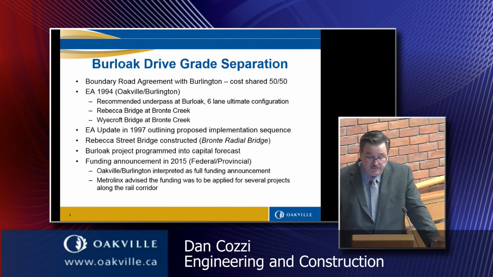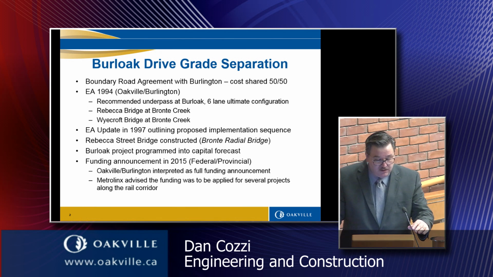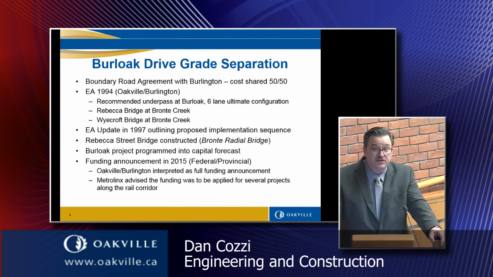Some brief history. The Burloak Drive is a boundary road with the city of Burlington. What that means is we share equally in the costs of maintaining the road as well as any capital costs. When I say we, that's Oakville and Burlington, carried out an area-wide transportation study back in the early 90s. That transportation study recommended a number of recommendations, including the underpass at Burloak. And that EA was updated in 1997.